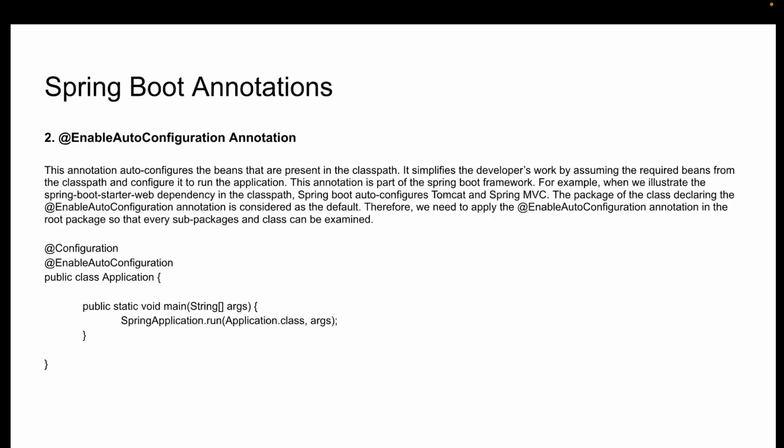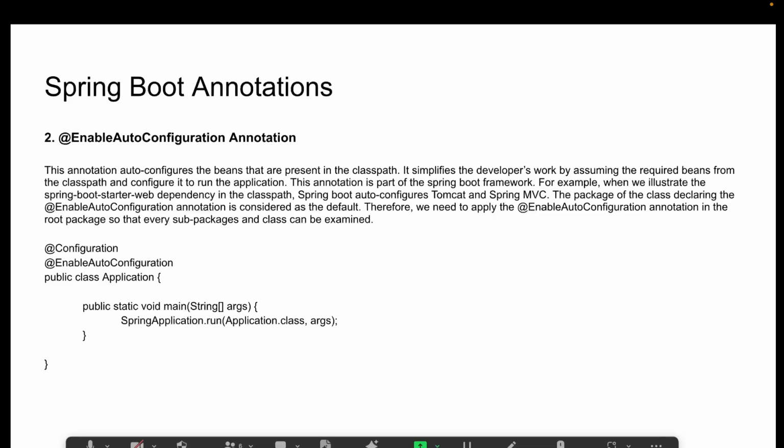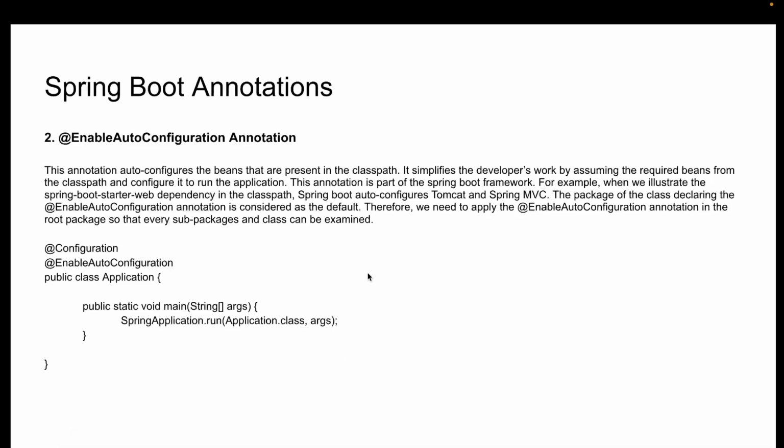Whenever you have an application, you need a kind of server for running it, and Apache Tomcat is that kind of server. Earlier, when we used to create Spring MVC projects, we needed to install Apache Tomcat and add that to our projects as well.